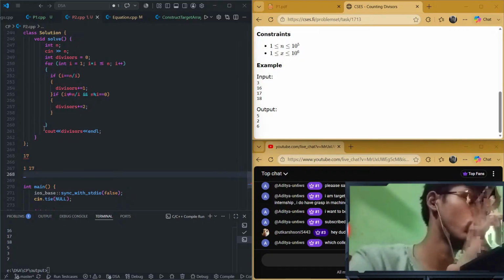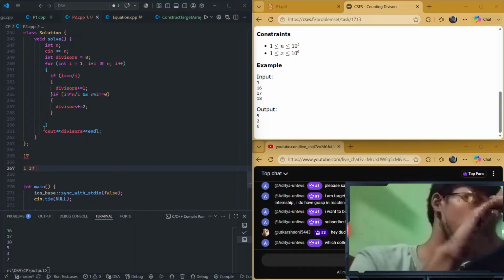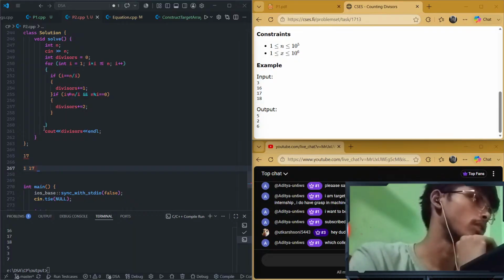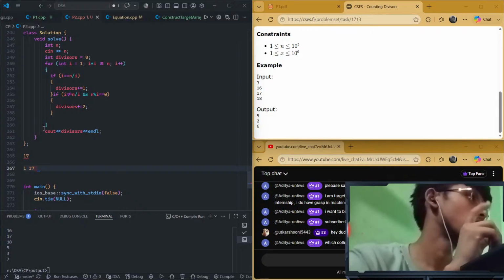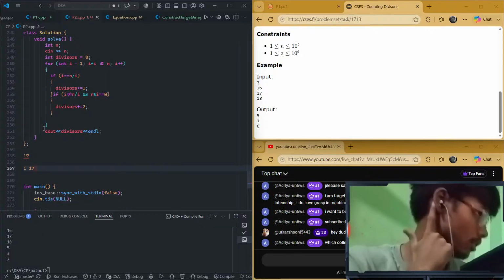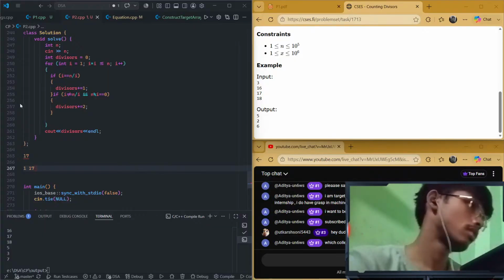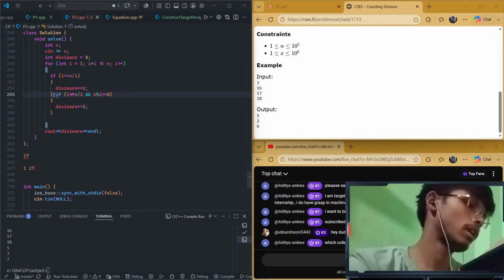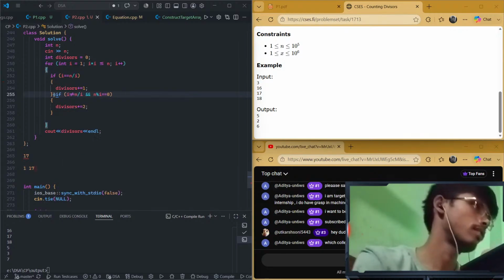So there are 2 divisors possible for 1, which are 1 and 17. I got 2 because i is not equal to n, and n modulus i gives 2 divisors, right? So I think I have to put else here. Let's see.